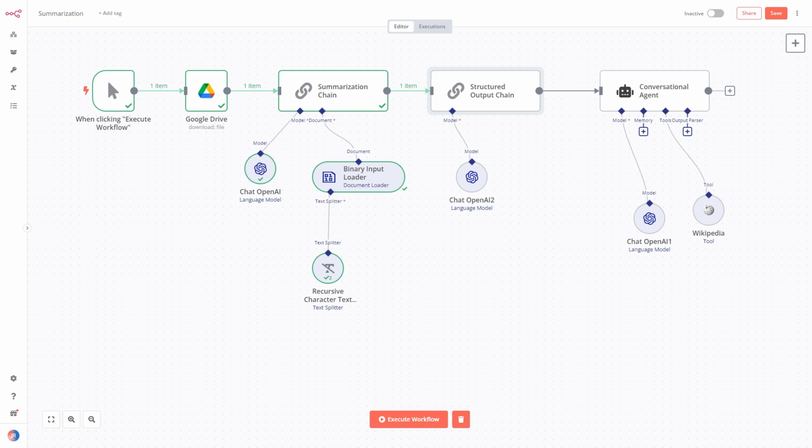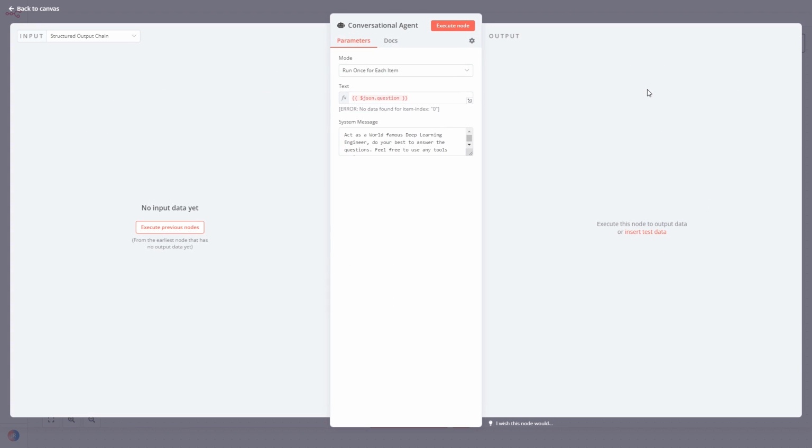I am first getting the whole PDF in this node, then summarizing the PDF, then asking this particular node to generate 3 questions based on the summary. And then finally, the conversation agent: the 3 questions that it generated, I want to answer those 3 questions by the conversation agent. So the conversation agent will just read the 3 questions that it got from the previous node and will answer those 3 questions. So my prompt should be accordingly like that. So I just have to change the prompt here.